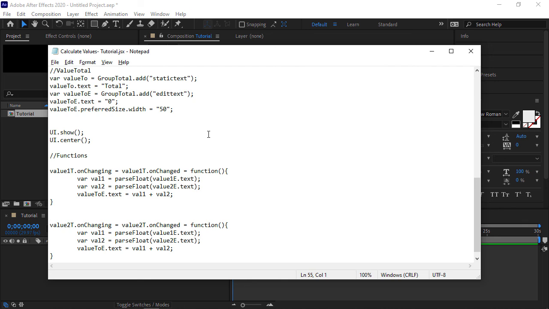Let's check where we made a mistake. Oh, this, we took the static text value. We need to change to the edit text values variable, to e value t e. So save this.